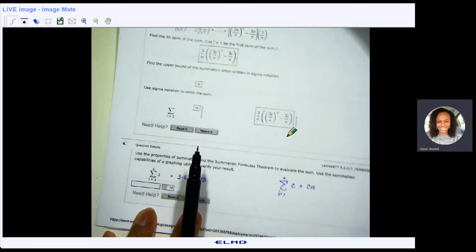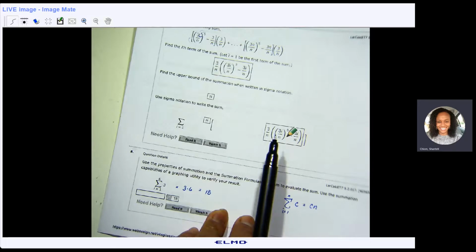Okay? Let's find another one that's a little bit more difficult than that one. And like I said, I did cut some of these down. Remember, I did cut some of these down. I kind of removed some problems here. So let's look at number 10.